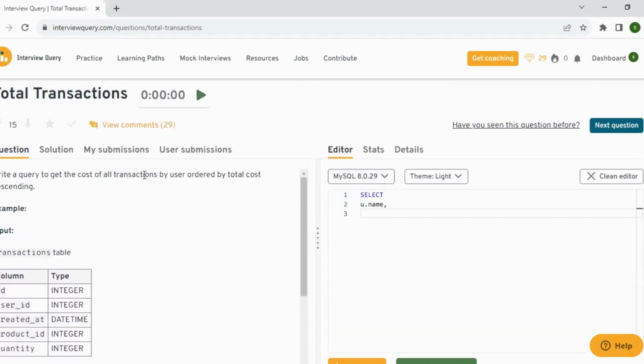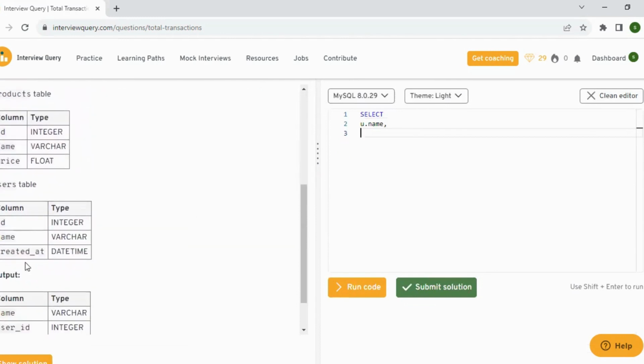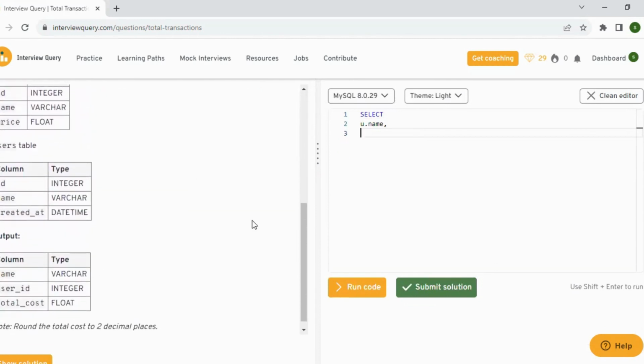Write a query to get the cost of all transactions by user ordered by total cost descending. Okay, so I'm assuming it would be the username only. That only makes sense. And u.name, I'll just keep it as name, and user ID would be u.id as user ID. And for total cost, I'm going to write the logic later.